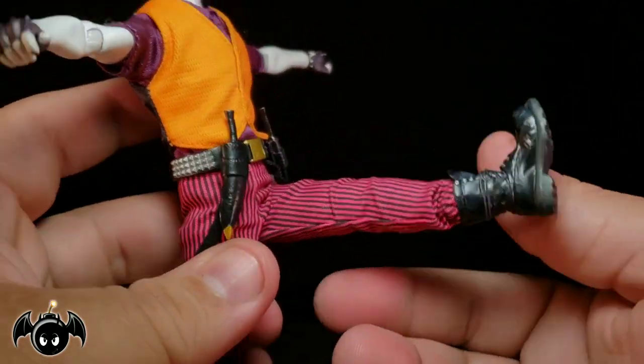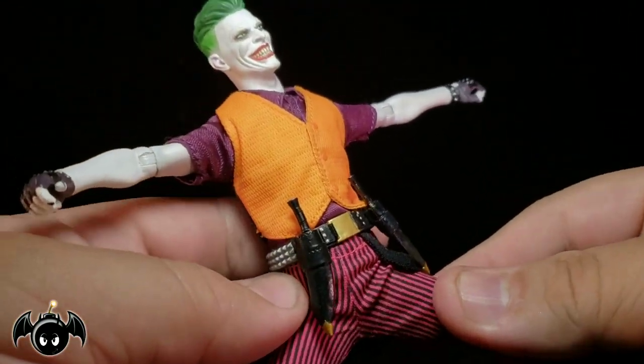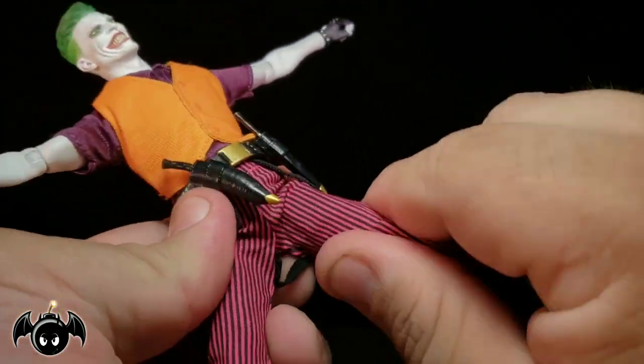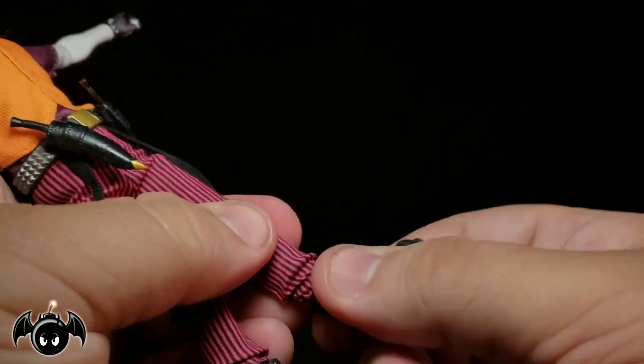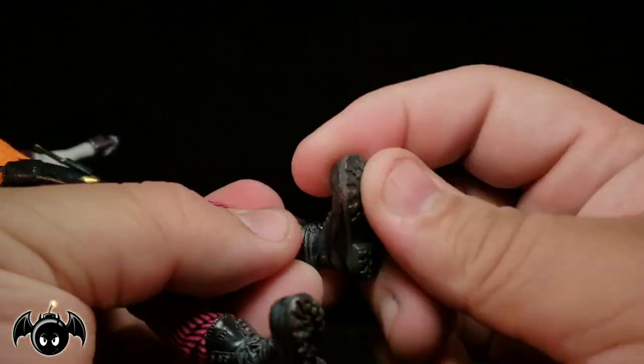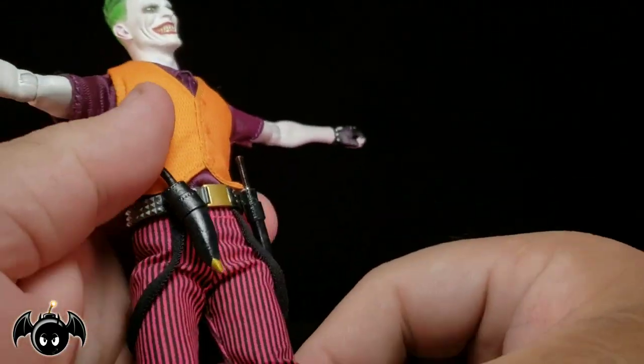We got hip joints that kick forward that much, back about that far, into splits about that much, rotation in the upper thigh, double jointed knees, rotation at the boot, ankle joints are on ball pegs, so those roll around, rotate up and down, and a decent ankle rocker.